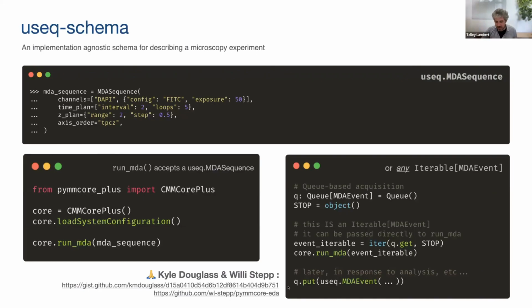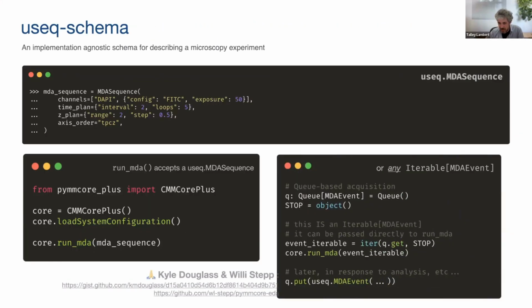They come from Suliana Manley's lab at EPFL, and they do a lot of event-driven microscopy where, let's say, they're taking an image rarely, and they're looking for an event like a mitochondrial division. And when they spot an event happening using their deep learning models, they want to trigger some sort of change in the acquisition, whether it be imaging faster, zooming in, whatever, right? And so with this pattern here, they can make a queue. They identify some sentinel, some stop object, and this line right here is the magic.